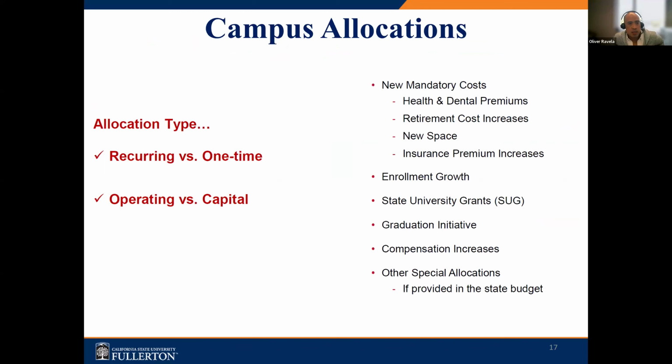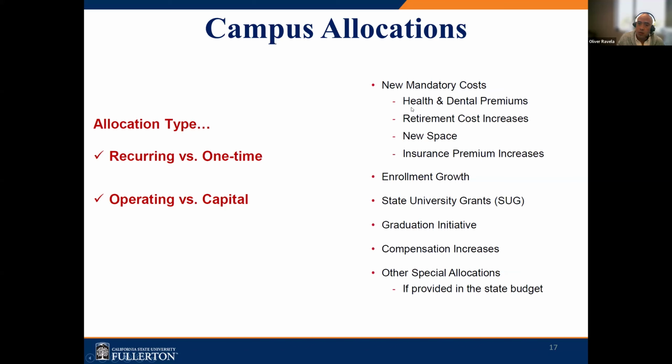So as the system considers allocating budget to campuses like Cal State Fullerton, these are some of the considerations. The system will allocate any base or recurring changes to the base or recurring budget, and any one-time changes that affect the current fiscal year. The system will make allocations for regular campus operations as well as for any capital plans, for any deferred maintenance, for the creation of new academic facilities, or repair and refurbishment of critical campus infrastructure.